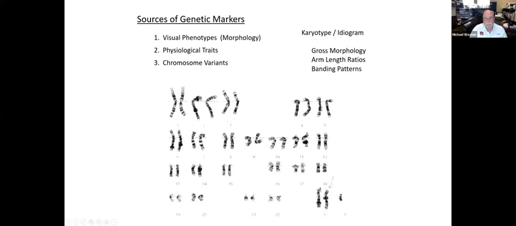Obviously, this one's got an issue because they've got 2 X chromosomes and 1 Y. Can you remember what that is? Two X chromosomes and a Y. Well, it's a male, right? Because it has a Y, but it's got 2 X's. This would be a Klinefelter syndrome. We're just counting up the number of chromosomes and seeing that we have an extra sex chromosome here. So we've got a Klinefelter, so we know that this individual is going to have certain phenotypic expressions likely to occur based on the syndrome.